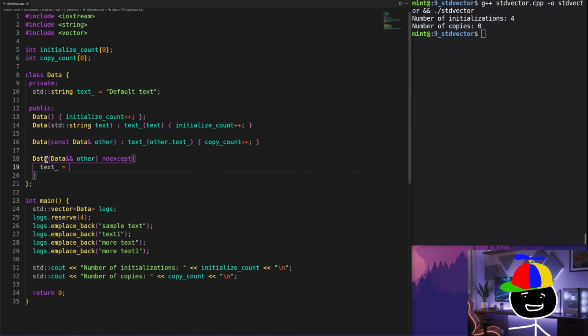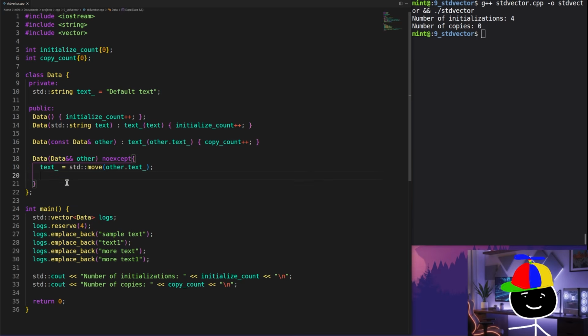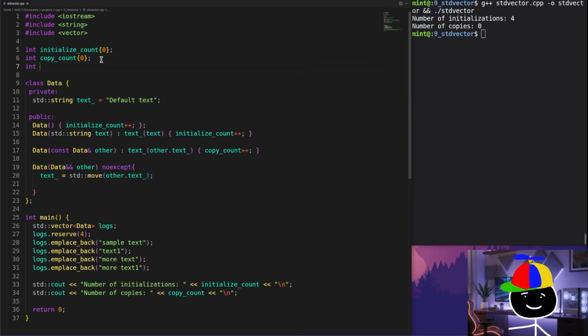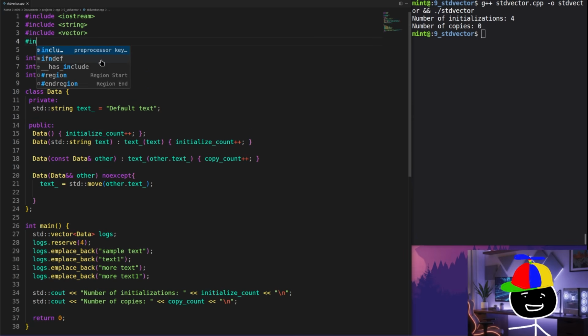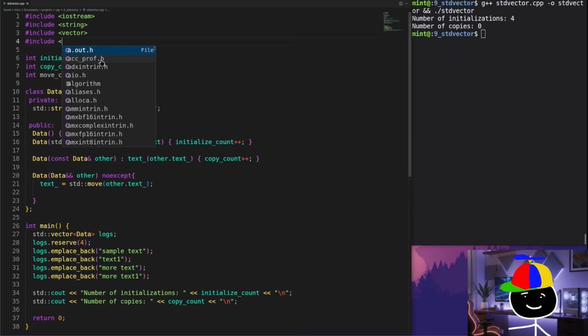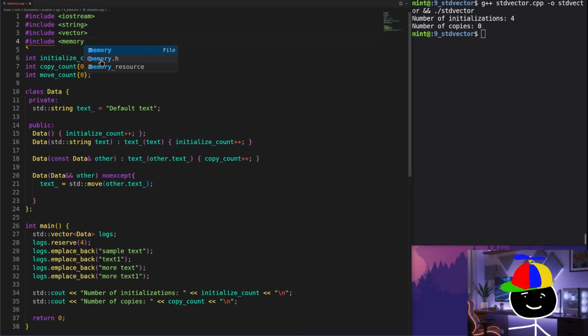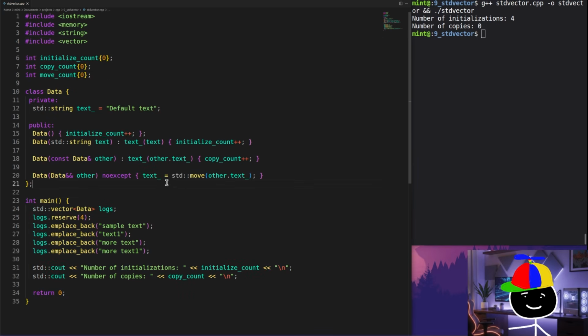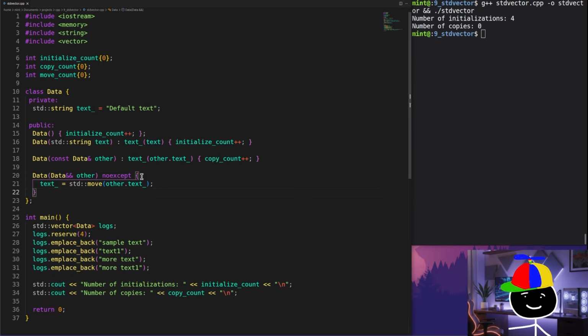And what we can do is a move operation. Also, let's create a counter for moves. And I think we need to import memory for our move operation. Essentially, what this is doing is similar to the copy constructor.